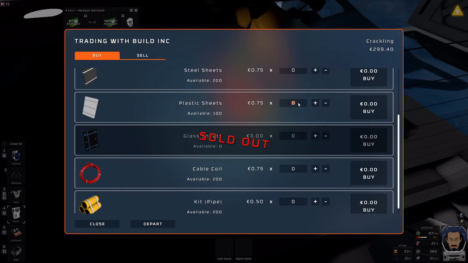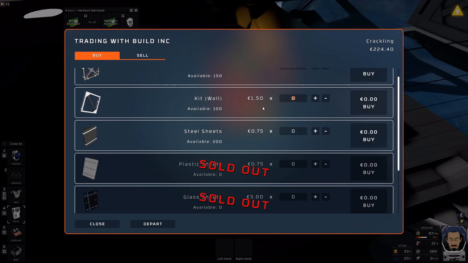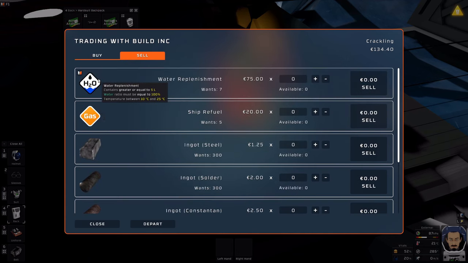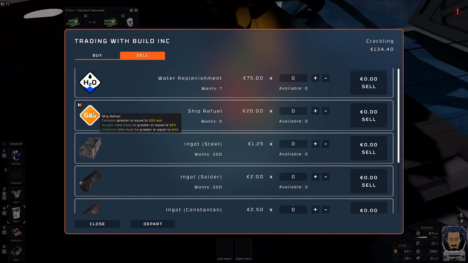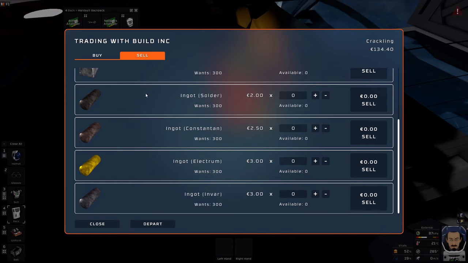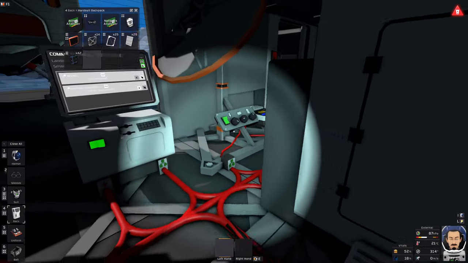Don't have enough materials, but see this water replenishment, you know. 5 liters of water, I can pump plenty of water into him and get quite a lot of money back. And even the fuel mix right here. 500 moles of fuel that I could easily make, get 100 bucks back. Anything makes money.